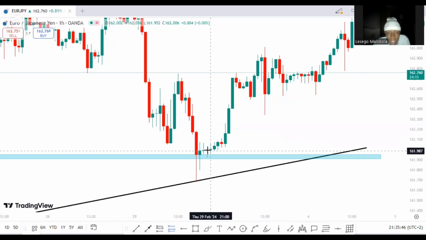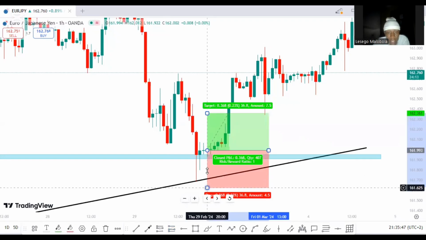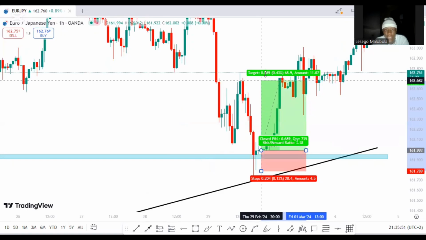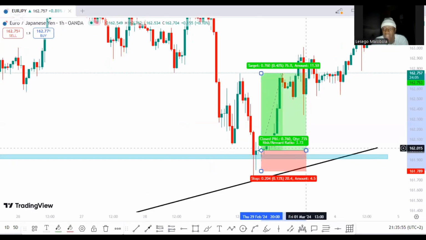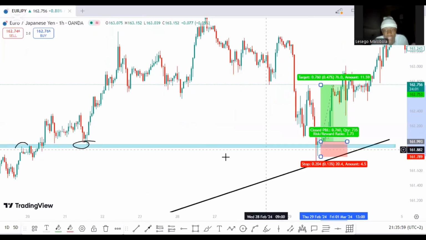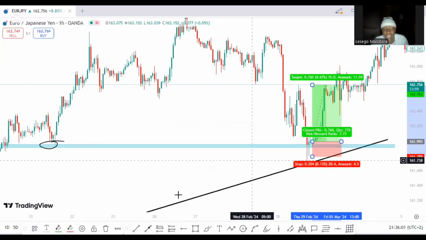But then if you're comfortable with something like this and you would have entered here, you would have made profits, you understand me? Because why? Price would have went your way, and if you have targeted this high right over here, you would have made 3% simply because you understand market structure, you understand support and resistance, and you understand candlesticks, you understand me?